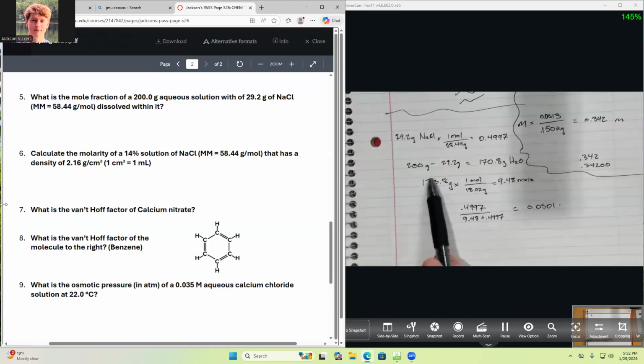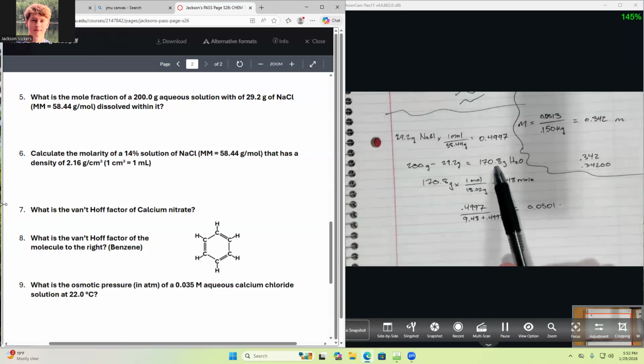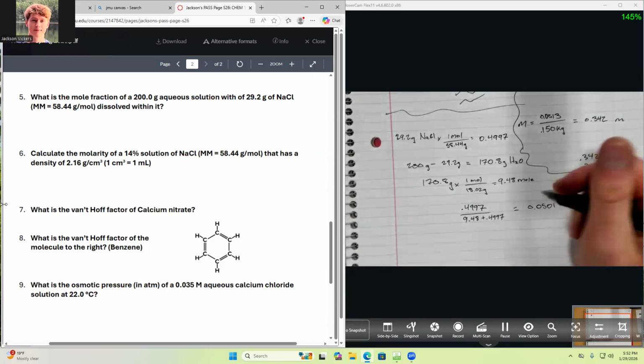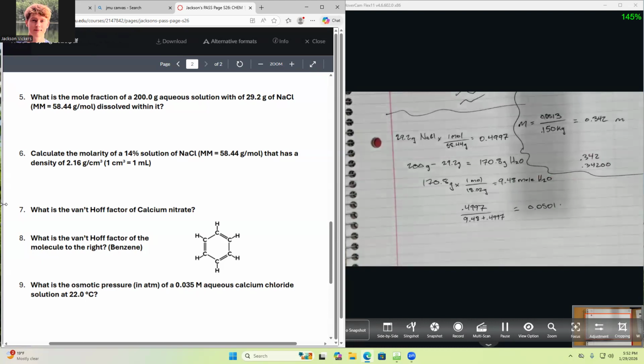So we need to subtract the amount of solute that we have in grams from the overall grams of the solution. And that gets, so 200 minus 29.2 gives us 170.8 grams of our solvent by itself. And then we can go from the solvent's mass to its moles of water using the 18.02. So this is moles water. And then the last step, which maybe where you guys missed, is that we still have this as the numerator, but we need to make the denominator the moles of both the water plus the moles of our solute again. Does that make sense? Cool, because moles of solute over moles of the entire solution, so we need both parts. And so I got 0.0501.